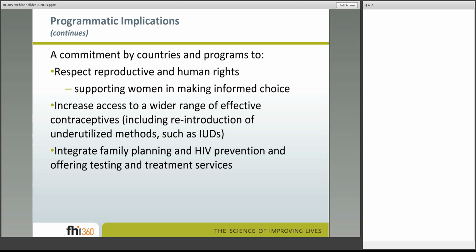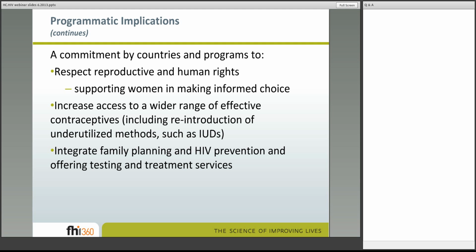So for example, Arena talked about the data on a woman's high lifetime risk of maternal death in developing countries. And in fact, a new meta-analysis of 23 studies shows that women living with HIV have 8 times the risk of a pregnancy-related death in sub-Saharan Africa compared to women without HIV, and that an estimated 1 in 4 pregnancy-related deaths in Africa are attributable to HIV.